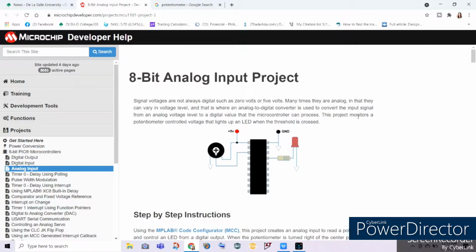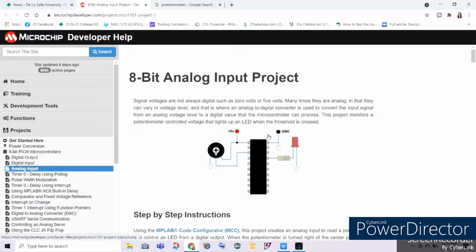So if it is analog, it can vary in voltage level. Our voltage level will not be fixed at 0 or fixed at 5 volts, but it can vary in value. That is where an analog to digital converter is used, to convert the input signal from an analog voltage level to a digital value that the microcontroller can process.